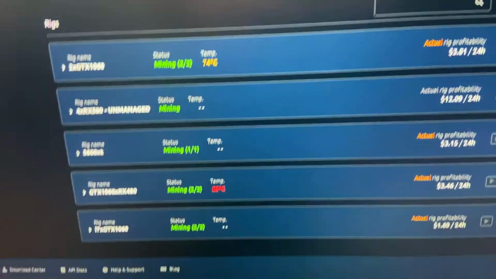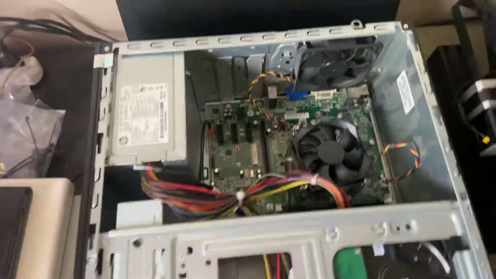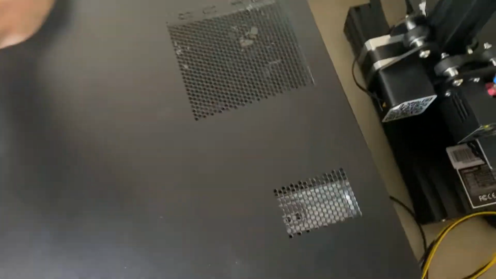And of course, today we're not going to be going over a profitability video. We're not going to be doing any of that. We're actually going to be looking at a PC and a mining rig, a budget mining rig at that. So first off, I'm going to show you guys what it looks like when you get it, of course.